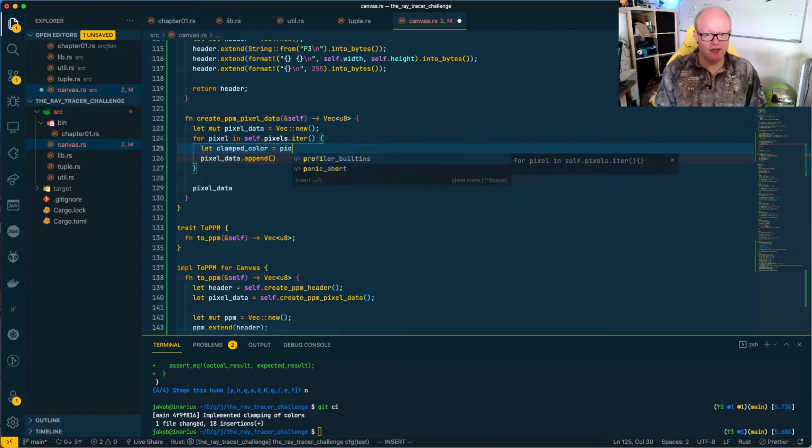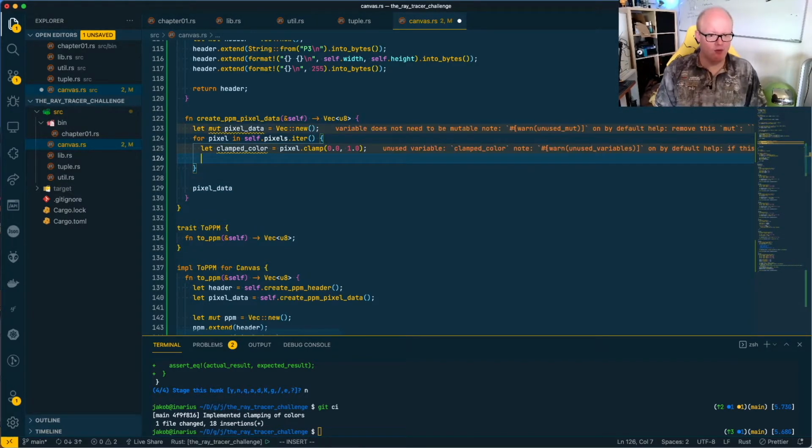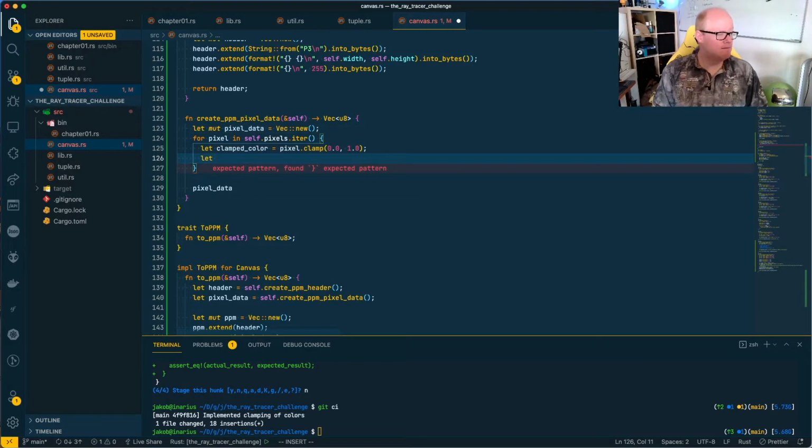So let's first of all get the pixel to be clamped between 0 and 1 to make sure we have nothing there that is strange and that we can't transfer over. So now let's project those values into the range of 0 to 255.